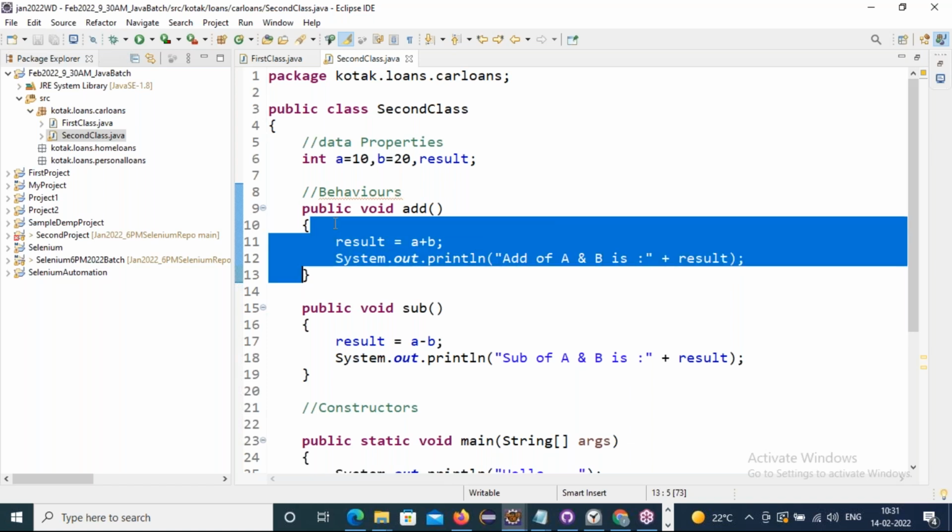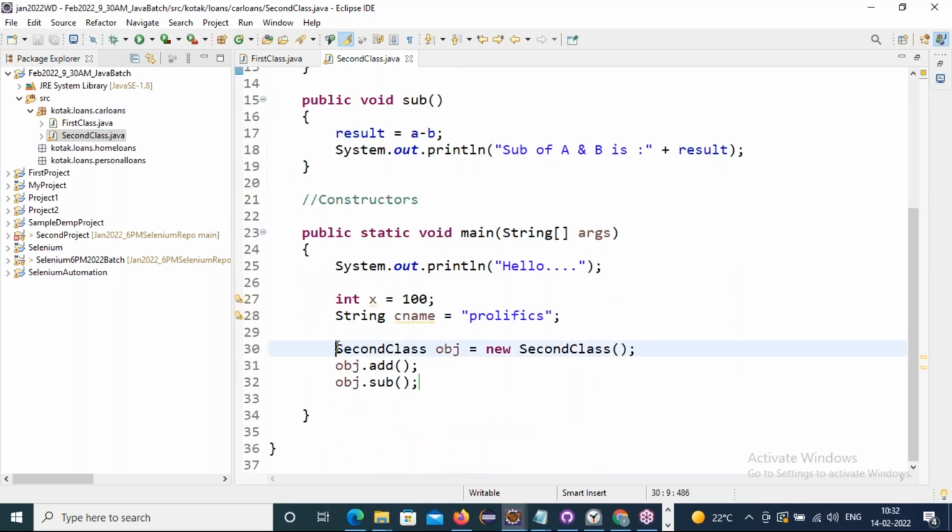Now, a class contains properties and behaviors of type concrete behaviors. How can we access these class properties and behaviors? Just by creating an object of the class in a main method. The process is new, class name, parentheses, stored into one variable of the same class type as the class we created. With this class reference we can access them.